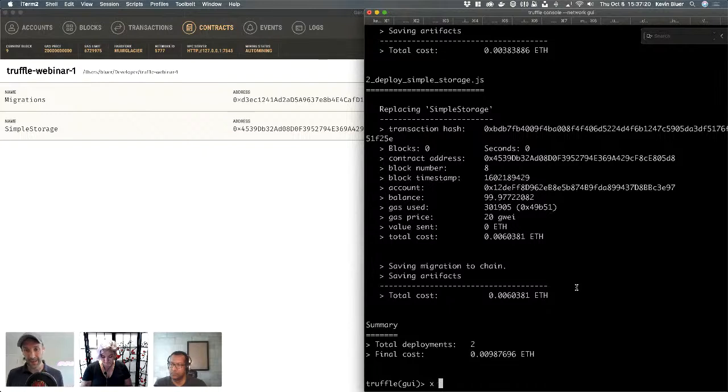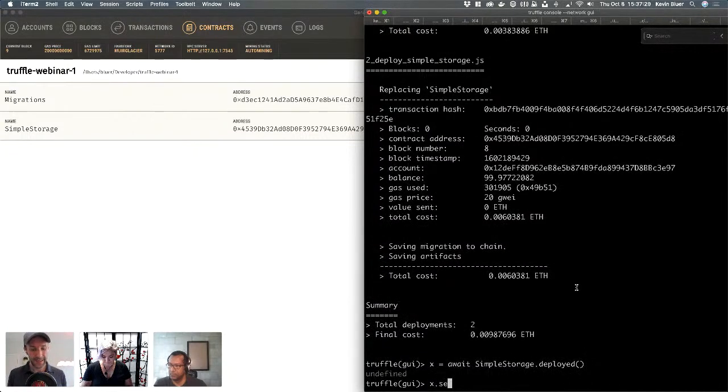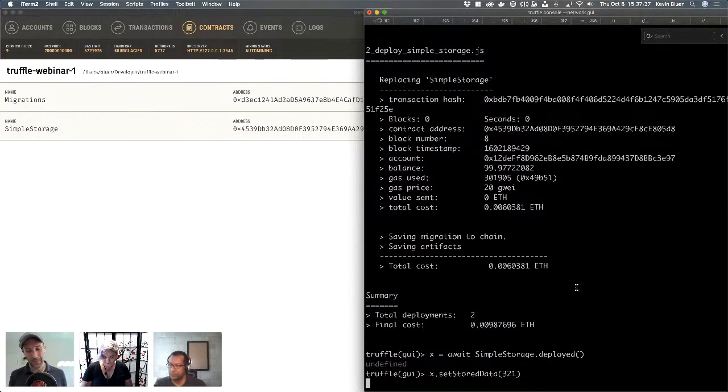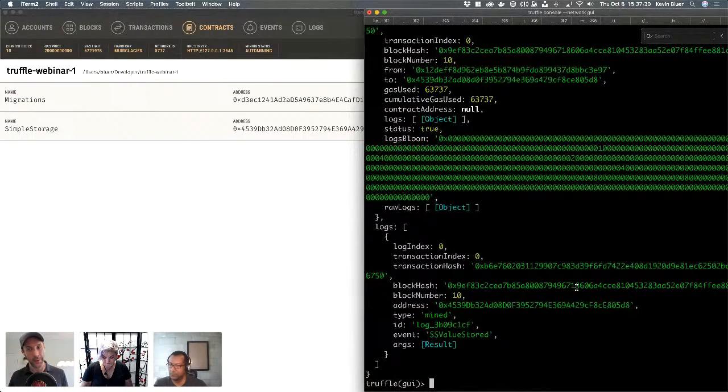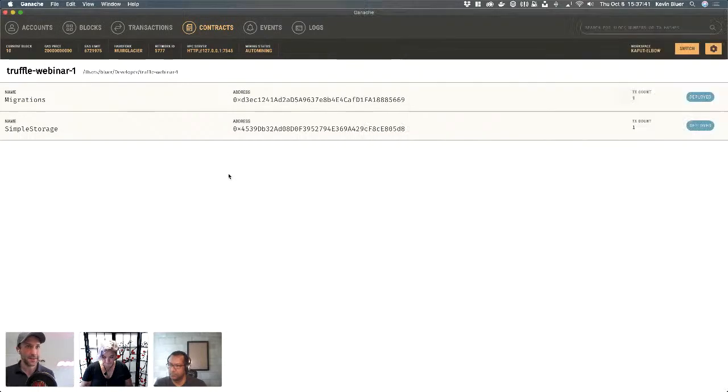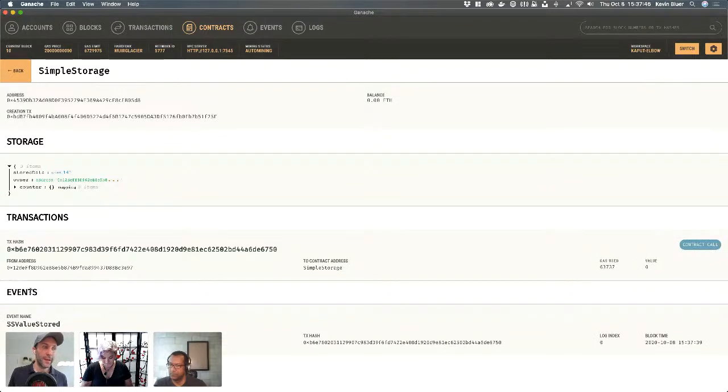Let's do the same again, third time. Storage, set it again. Set stored data. So we should see something slightly different. It's still going to update that value of stored data, or the state. But if we now click into it, hey, we see that it's now emitted an event as well.